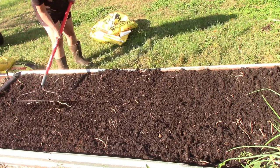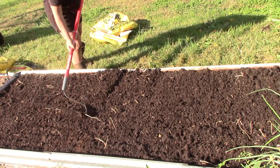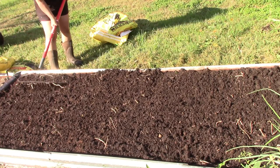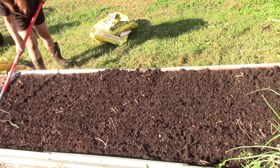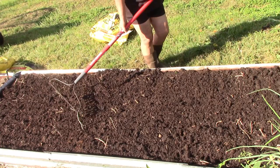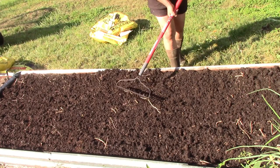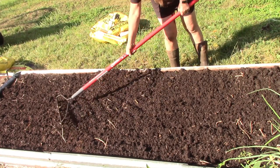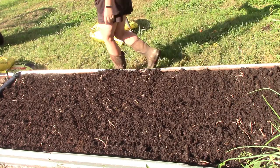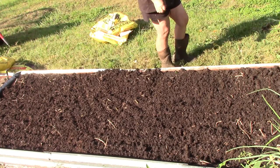Now you may remember that when I took the beans out of here, I only cut the beans off. I didn't pull them out. That way, the nitrogen that the beans bound up in the roots is still in the bed. But this bed is ready. I'm gonna go ahead and get the other bed done, and I'll be right back in just a moment.